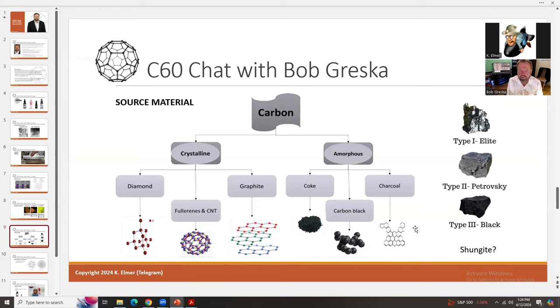So we start off with a base material that has carbon in it, and we strip everything off of it, and everything does come off of it. And then we reformulate it back into the carbon 60 molecule. And it's a proprietary process. I can't go into too much detail or tell you what we use, but it's something that has carbon in it, and it's very plentiful.